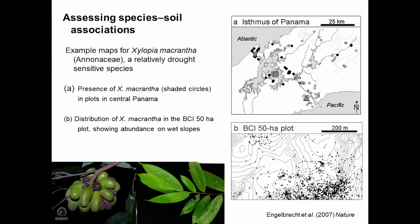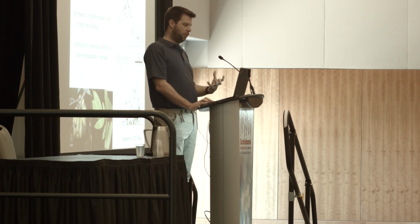And if we go to our 50-hectare forest dynamics plot on BCI, which is approximately in the middle of this gradient shown by the square there, each one of these points on that map, this is 1 kilometre by half a kilometre on the plot, is an individual of this species. You can see that it tends to occur on the slopes in the south and the southeast part of the plot, and they're areas which we typically consider to be relatively moist in the dry season. So that's an example of a drought-sensitive species, and we can do this for many of these 1,000 species in this area. So we know moisture has a really strong influence on species distribution.